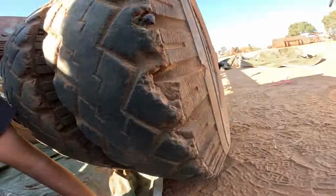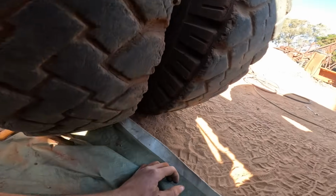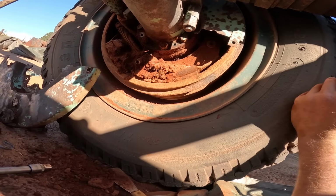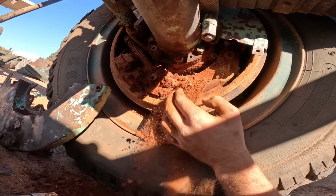We've heated up those, if you can see there, heated up those wheel nuts, and they don't want to budge, so we're going to go and source an inch rattle gun and give them hell to make them come off, because we just couldn't do it with heat and with a big wheel spanner. So anyway, we'll carry on cleaning.